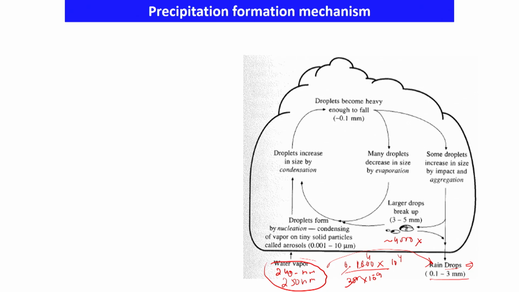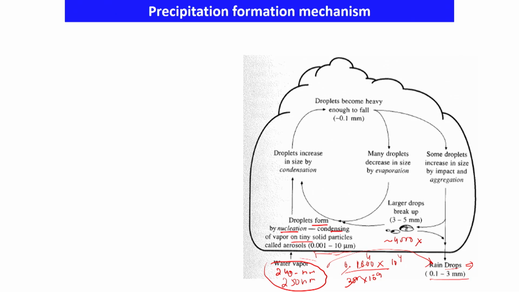a very easy process. If you just consider the nucleation, droplets formed by nucleation, so the condensing of the water vapor on tiny solid particles, because the relative humidity and the temperature play a very important role. So the way it happens, they don't directly condense and become very big; they stay smaller, and when they do, they become like 0.01 micron to 10 micron particles. We discussed the aerosols. So they cannot actually grow.